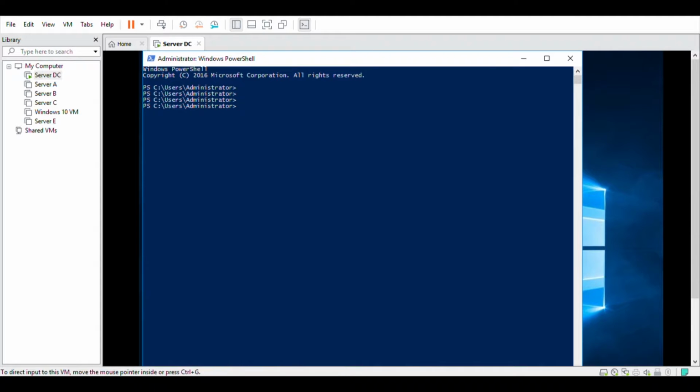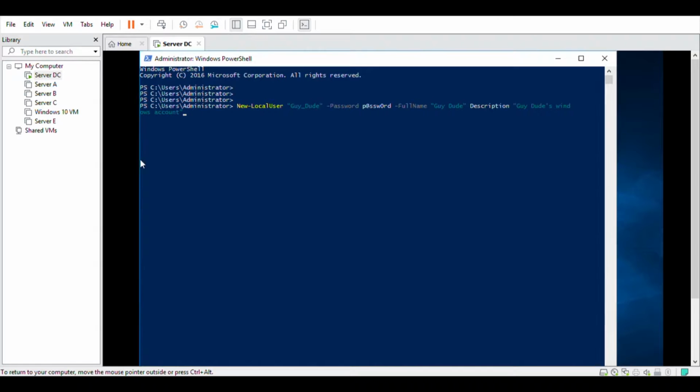Okay, now we're in PowerShell, so we're going to create a new account through here, or a new user, and then a new computer as well. I guess that's about as far as that'll go. Let's see if this will do it.